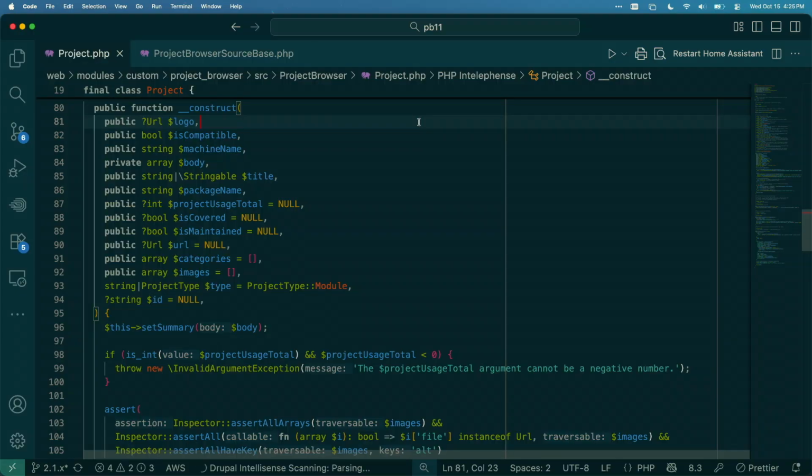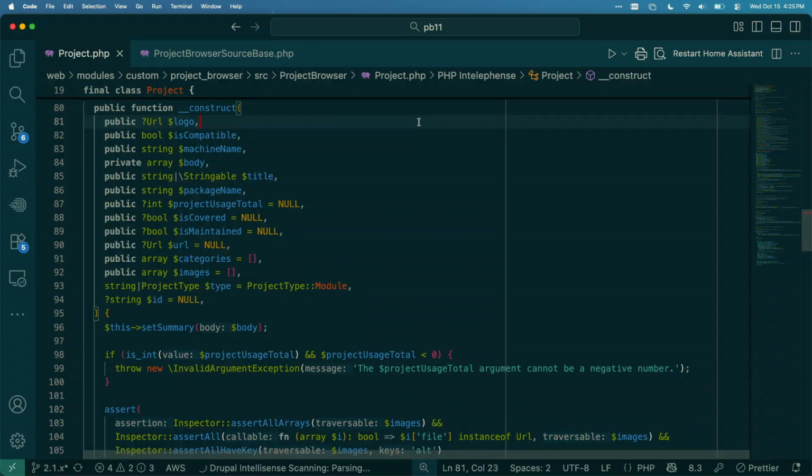And then the one that I do want to kind of explain is the is compatible. So for Drupal.org, which is really what started us down this path, is being able to browse Drupal.org modules, what we wanted to do is primarily not show Drupal 7 modules. So we needed a way to say, hey, I'm running Drupal 8 or Drupal 9. So we wanted to tell Drupal.org's API to actually give us back only things that have some compatibility with my version of Drupal.